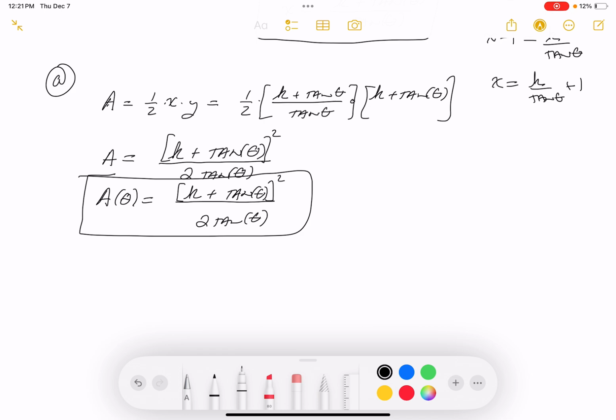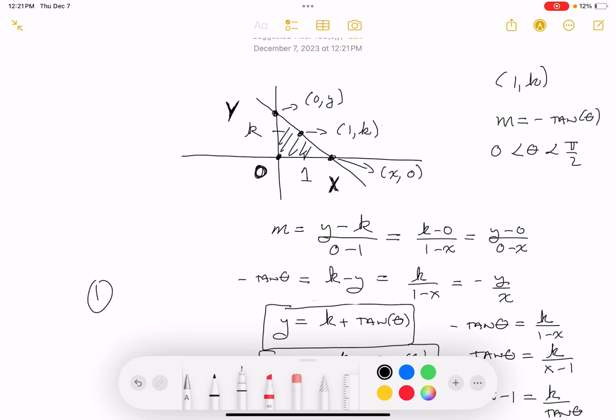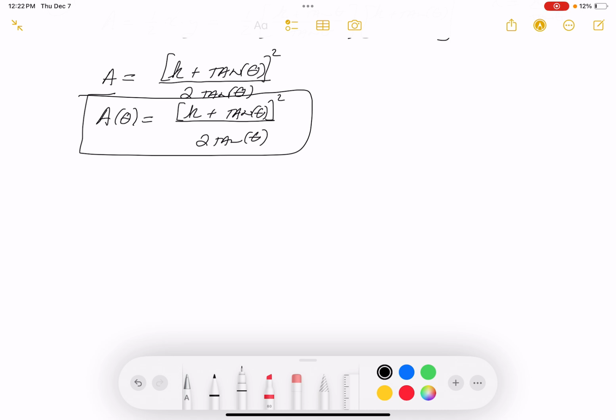Keep reading, though. It says A has a minimum value. That seems reasonable, by the way, because as this thing pitches around, we're expecting to get a minimum value. And also, that it's an unbounded maximum. It's kind of bizarre to even think about, but there's a minimum value on this thing. And this is where I'm probably going to have to use calculus. I don't see any other way of doing it. So what are we going to do?